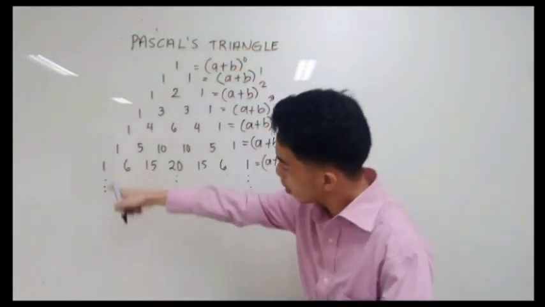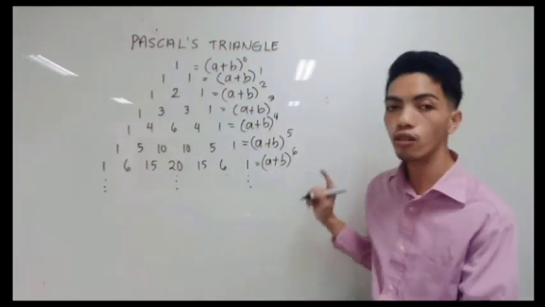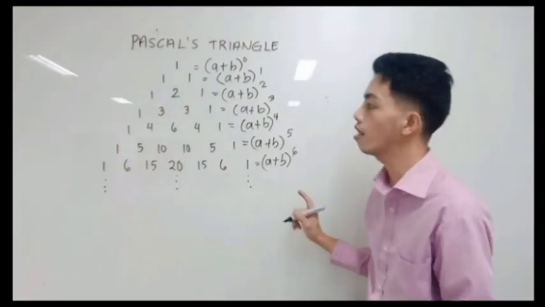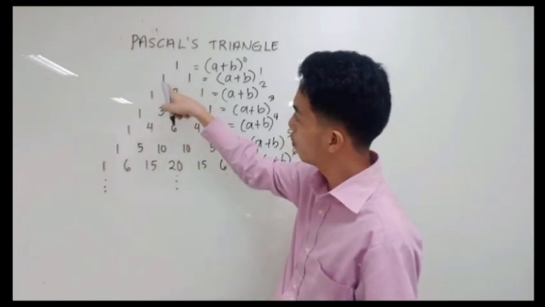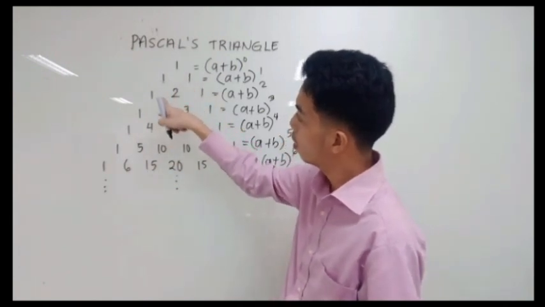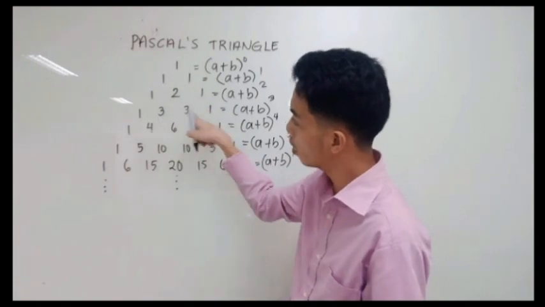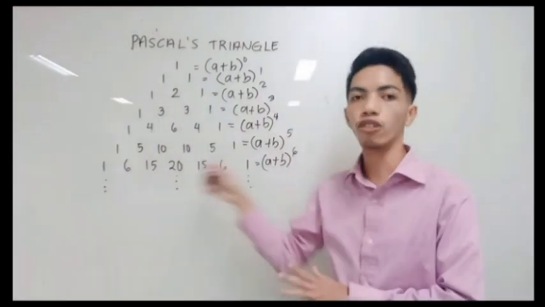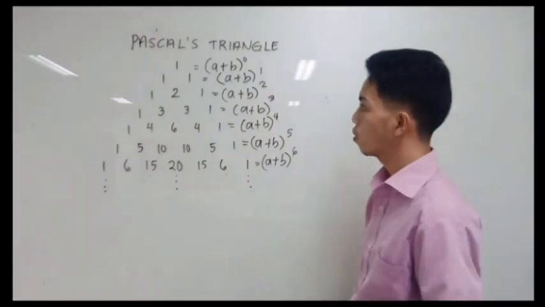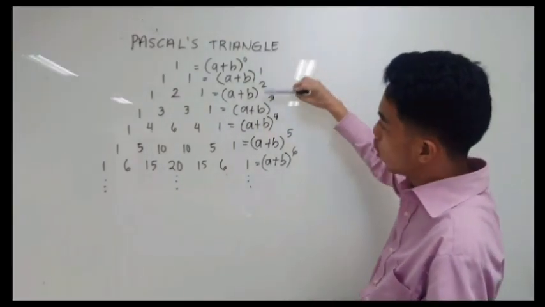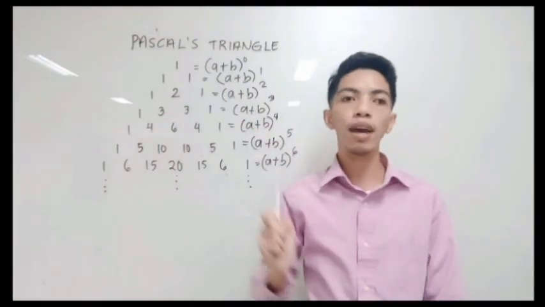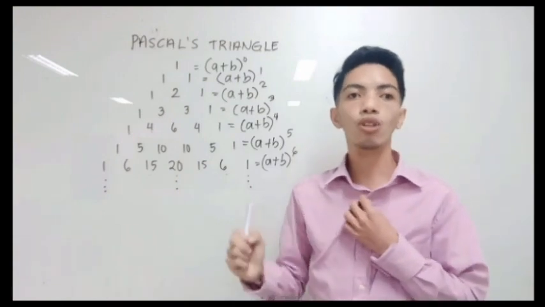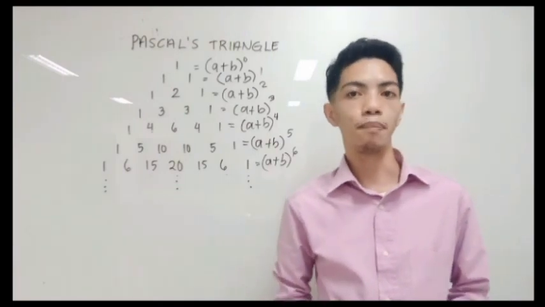So, as you can see this, meron siya tatlong tuldok. Ibig sabihin, continuous siya, hindi natatapos ang Pascal's triangle. So, nag-start siya dito, and then you have to add this, and then you have 1, 2, 1, and then add this, you have 3, 3. Okay? So, ganun lang yung pattern ng Pascal's triangle. So, if you have this binomial, etong mga number na to ay nagre-represent sa numerical coefficient ng bawat term sa ating expansion. Okay, let's have a given example.